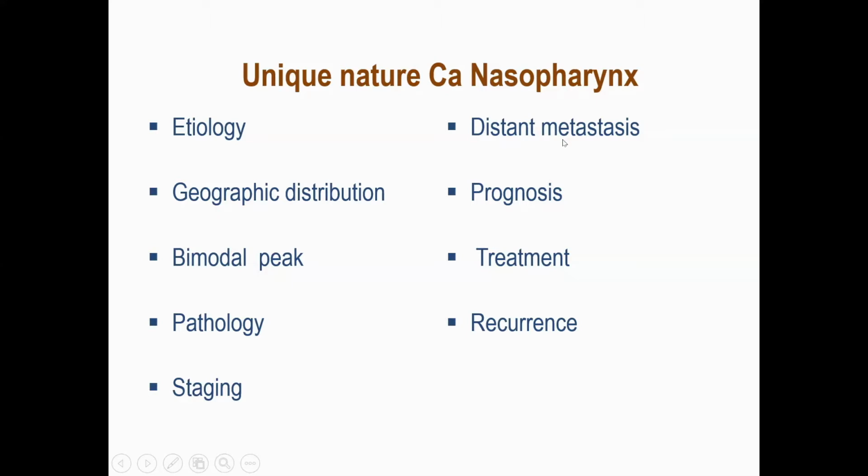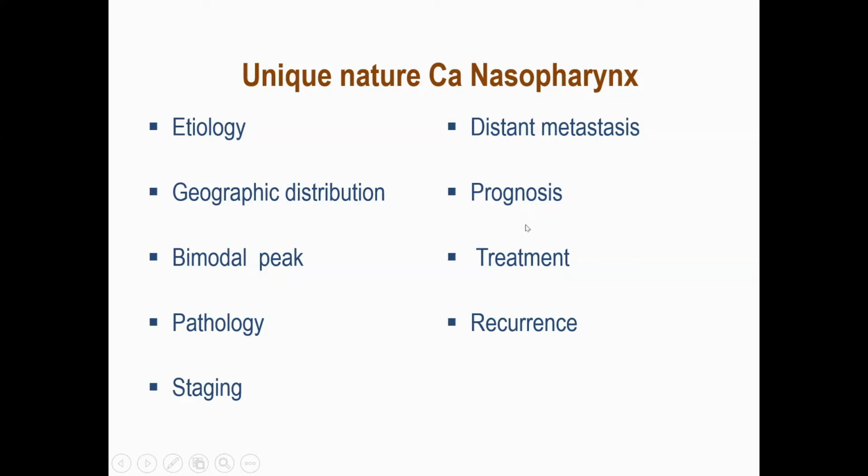Carcinoma nasopharynx is the most common malignancy in head and neck sites which throws distant metastasis. There is a high chance of lymph node involvement and also the venous supply, and these contribute to the distant metastasis. The prognosis is better. Even in patients who have stage 3 and stage 4 disease, the 3-year overall survival is more than 90% with the present chemoradiation protocols. They have an excellent prognosis.